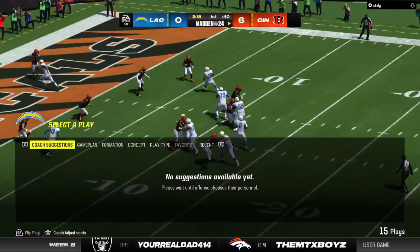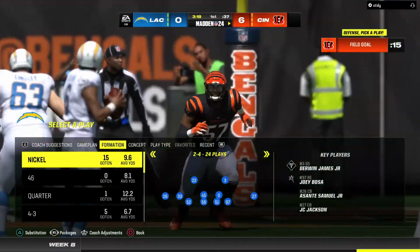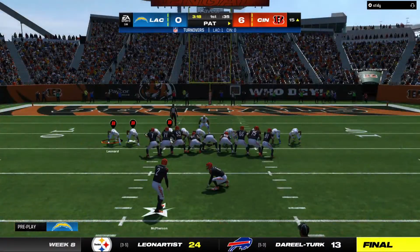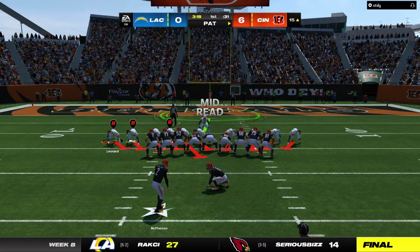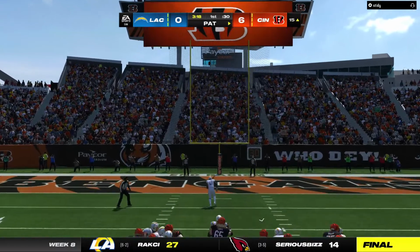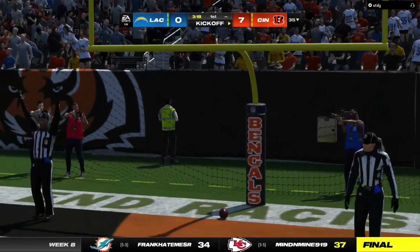And it felt like this was a defense that was on its heels a bit to start this thing off. Yeah, they pretty much let the other guys march right down the field until that moment. Yeah, key play there. Turned it all around. Big moment. Extra point by McPherson, up and good. And that makes the score 7-0.